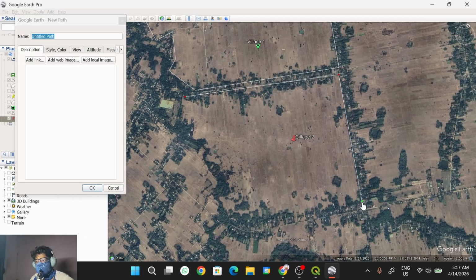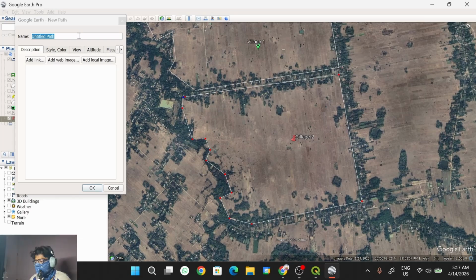Then again I tap it here, and here, and here, tap, tap, tap, and just tap it here. So my path ends there, and for a path there is not much closing because it's not a polygon shape, so you can just leave it like that.